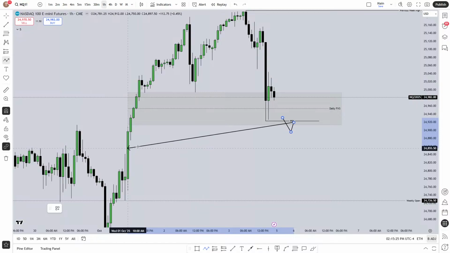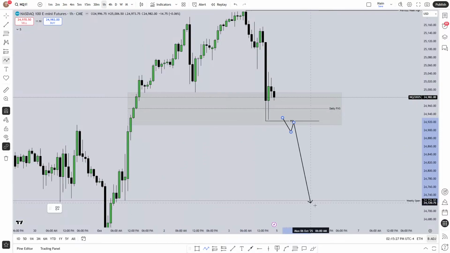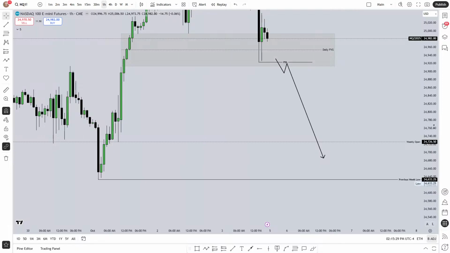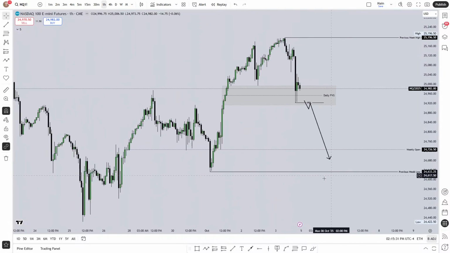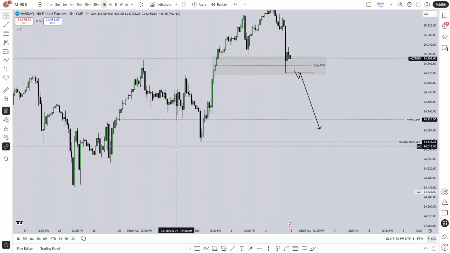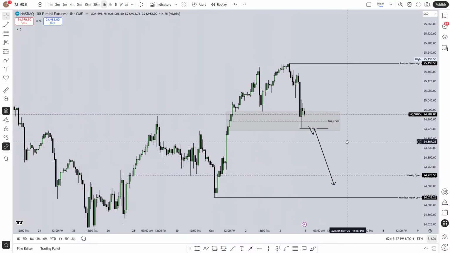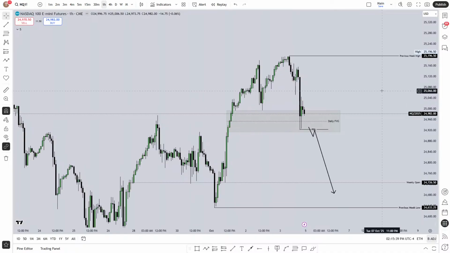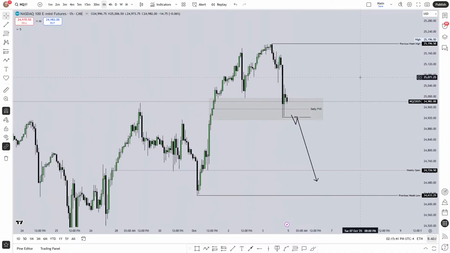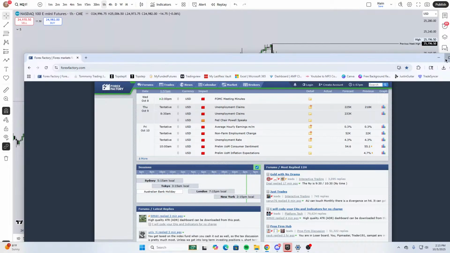I think this should be revisited if we are to go lower, and then you have your previous week low below that, and then these are all relatively equal here. So that is in the case of a sell-off, which I'm not going to try and really predict right now. It all depends what we do on Monday and Tuesday, and that kind of makes me remember that I forgot to bring up the weekly news here, so I'm going to do that real quick.